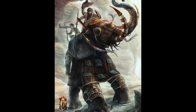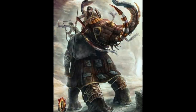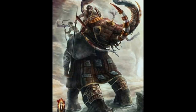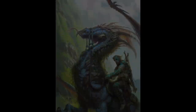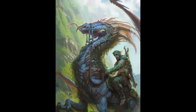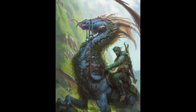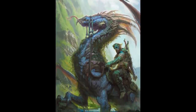First, let's discuss what you can use for a mount. According to the rules, a mount must be at least one size larger than you, be willing to be used as a mount, and have the appropriate anatomy to serve as a mount. In some cases this is easy — a horse is large-sized, is likely trained to be ridden and therefore willing, and has a large smooth horizontal back that a medium-sized creature could easily straddle.